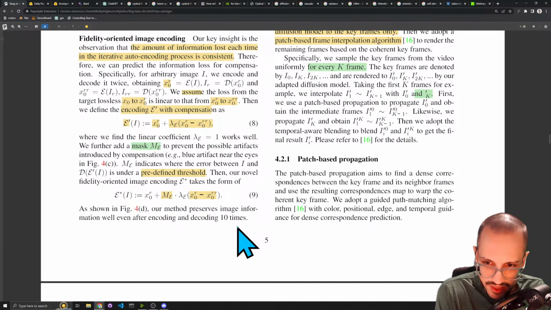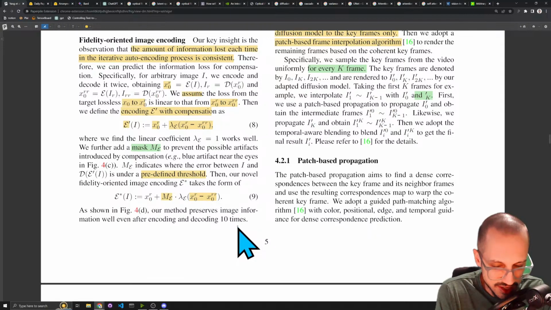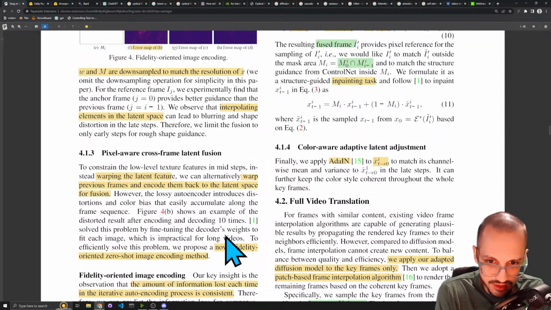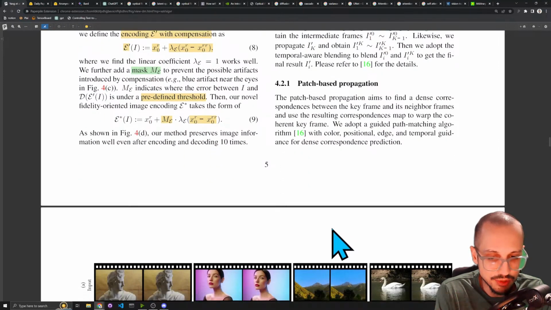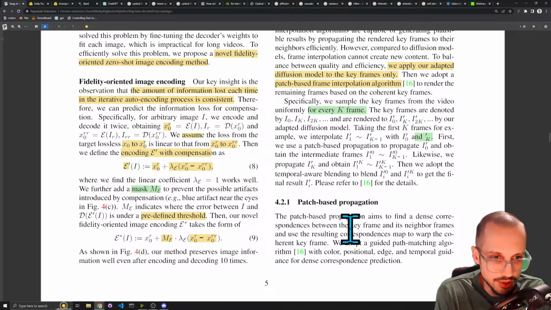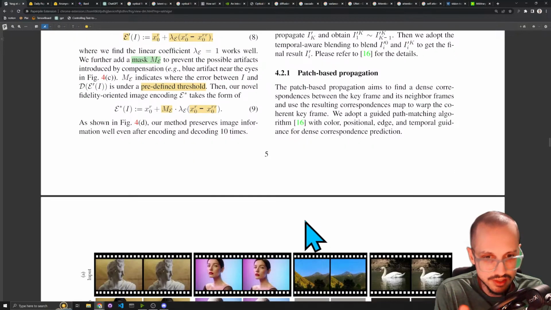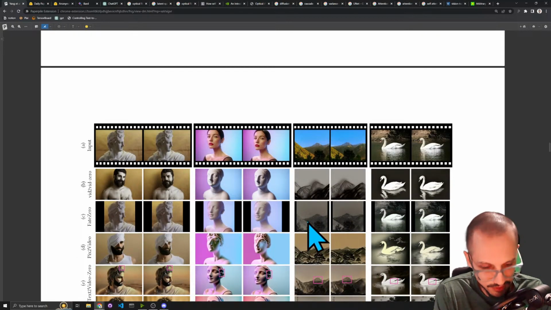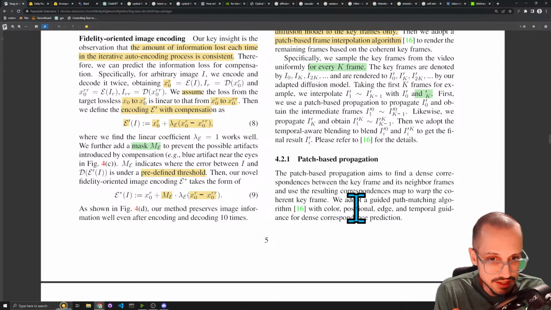So the amount of encoding and decoding steps is huge, because they do it at least a couple times for every single frame. That's a lot of model inferences. Every time you encode, you have to run inference. Every time you decode, you have to run inference. So this is very computationally intensive.